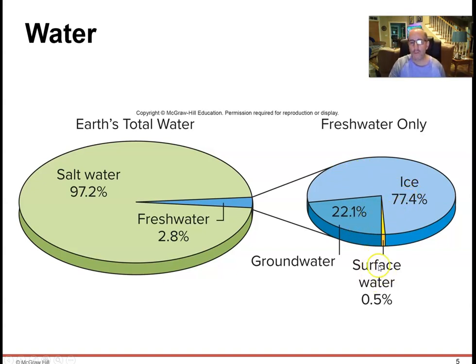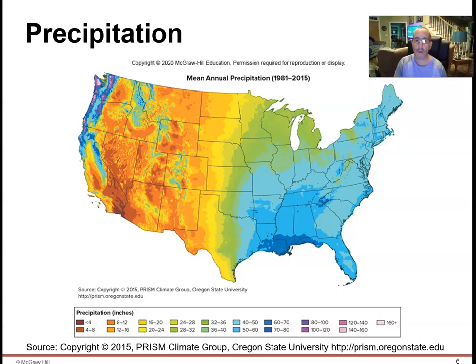And then you have your surface water. Surface fresh water is only 0.5%. So all the water that we have on the surface of this planet, only 0.5% of that actually flows in rivers or is in lakes. So that's tiny. Groundwater is up to 22%. Remember, we're talking about of this 2.8%. That's still a very small amount of the total water on this planet. Some groundwater we can get to very easily, some we can't, and we're going to talk about that more in detail.